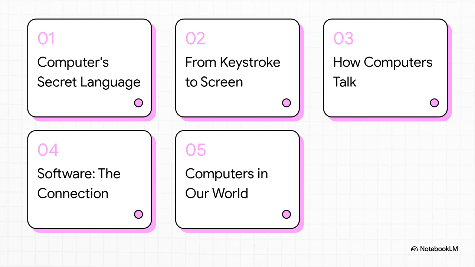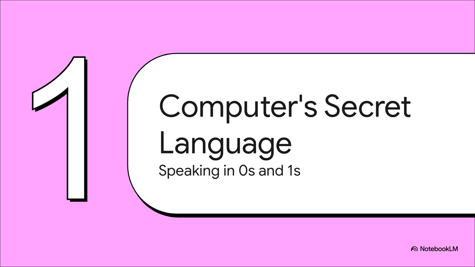First up, we'll crack the code on the computer's secret language. Then, we'll follow a single keystroke on its journey to your screen. After that, we'll see how computers talk to each other, figure out what software is all about, and finally, look at how all this stuff shapes our world. Okay, let's dive right into our first section.